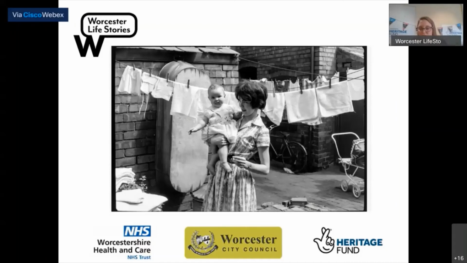The baby that she's holding there is baby Debbie, and he actually put me in touch with June's older daughter. I think it's her older daughter, Kerry, who was able to identify that this photo was from Temperance Street, because we didn't know until that point. So it's nicely located in time for this presentation. It was really lovely to be able to put names to faces. Sadly, June died in the 1980s, so she's no longer with us, but both Debbie and Kerry are still living in Worcester, and we've now been able to reunite them with these lovely images of their family.